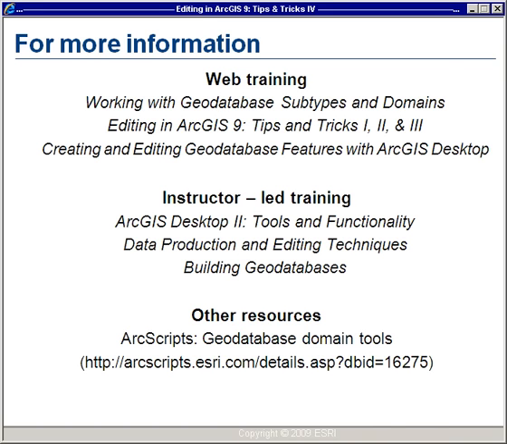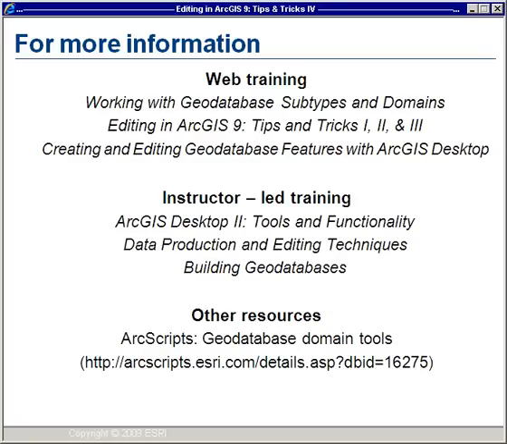So before we go, I'd like to point out a few resources for you. We have several web training classes that do cover some of these topics. Working with Geodatabases, Subtypes, and Domains is a web training class. Editing in ArcGIS 9, Tips and Tricks 1, 2, and 3 have other additional tips and tricks for you. Creating and Editing Geodatabase Features with ArcGIS Desktop, the web training class, also has some good information.